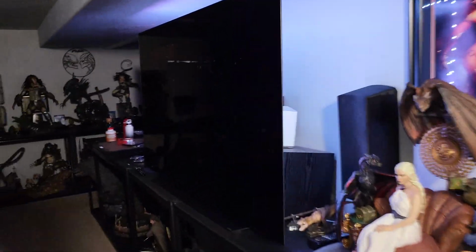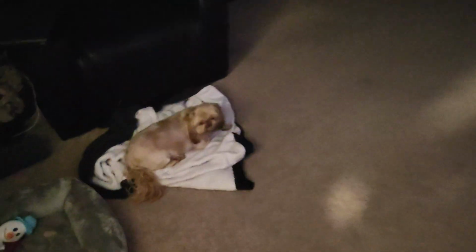So I'm going to show you real quickly on my laptop how this looks in Photoshop mode. I'm actually watching, oh, look at little Ray on my blanket. I'm actually watching Batman v Superman right now. God, such a good movie. I swear, it's one of my favorite movies of all time. It really is. I don't know why it got so much hate. It is ridiculously good.